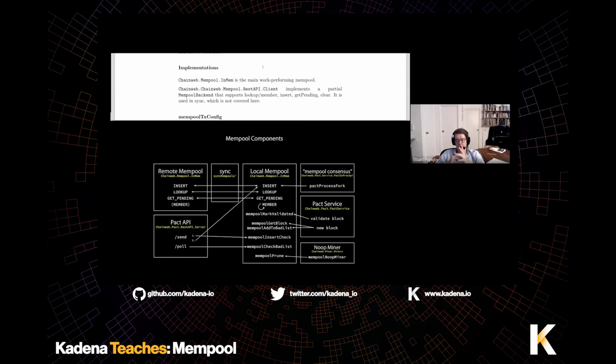But it's pretty straightforward what it does, and it uses local, which is an in-mem implementation of mempool backend, and this REST API client implementation of mempool backend, so that you're calling the same functions, and it actually makes the code pretty easy to understand.